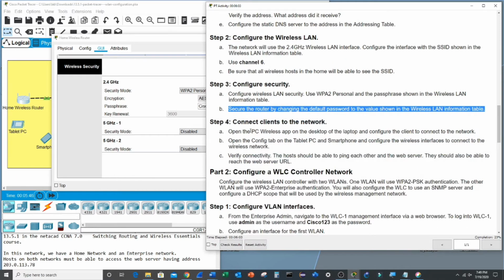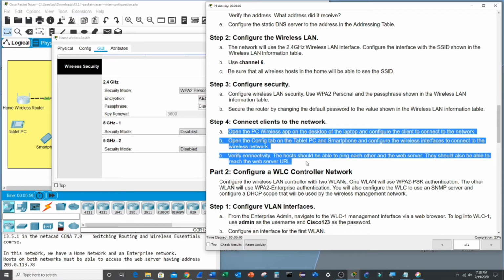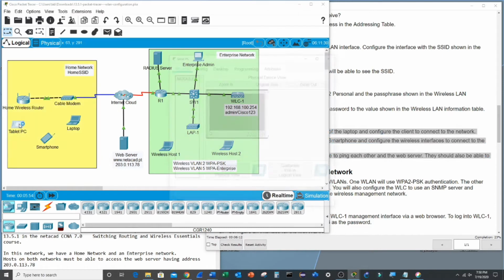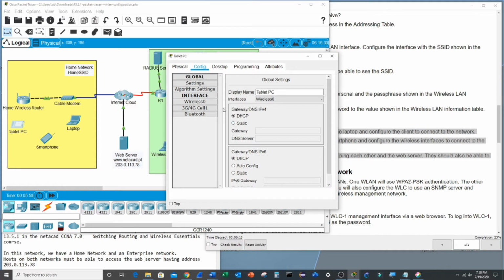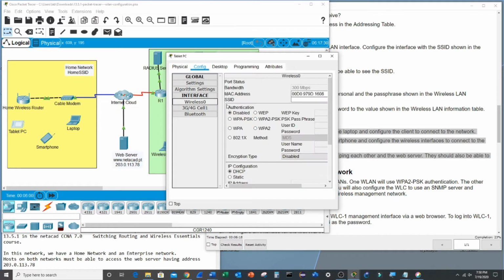Now let's connect these clients. We have to configure the supplicant on these clients to each connect to the router. First, we'll start with the tablet PC. We're just going to go to config, wireless 0, SSID is Home SSID.